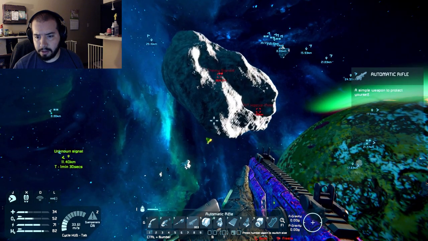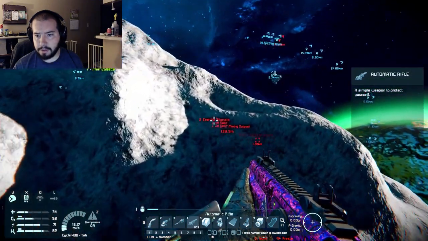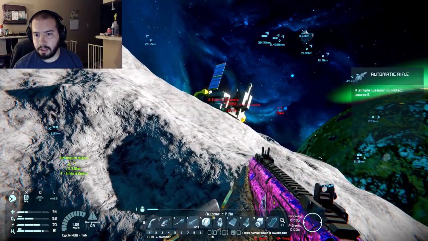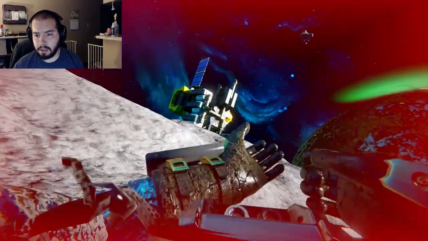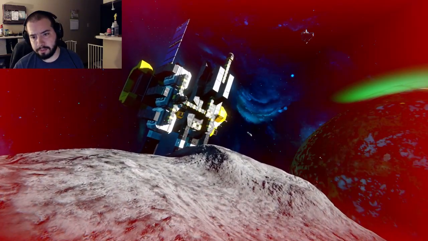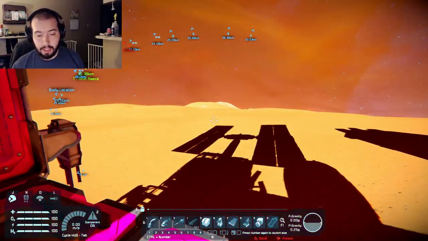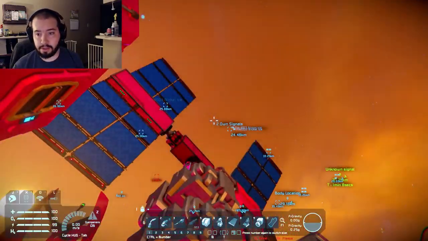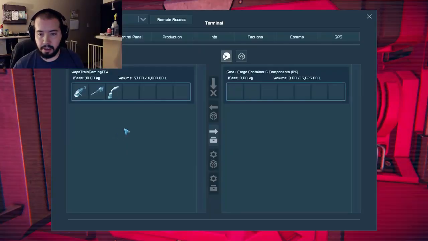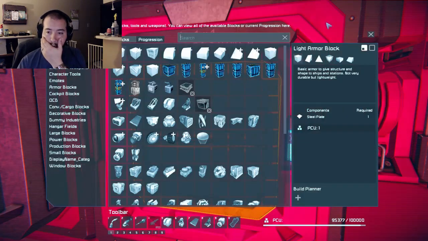Floating turret that literally has nothing attached to it. Mining outpost, let's see. Oh. Well then. Alright, well I stored a lot of stuff on there. Let's try to take as much as I can to build a spawn point up there. Let's see.